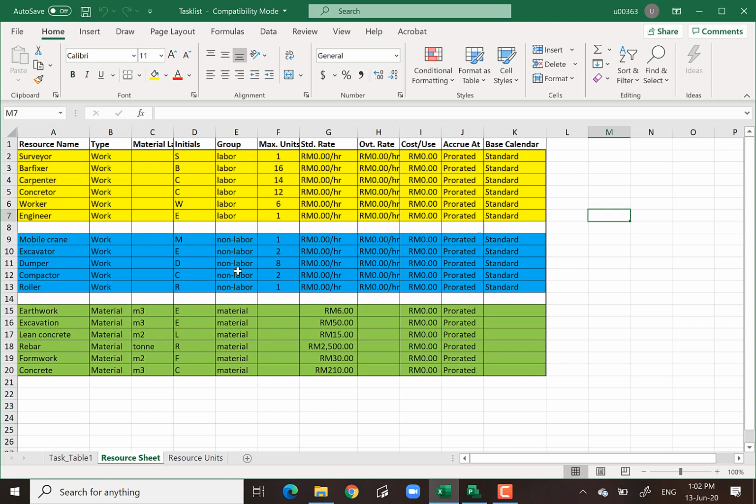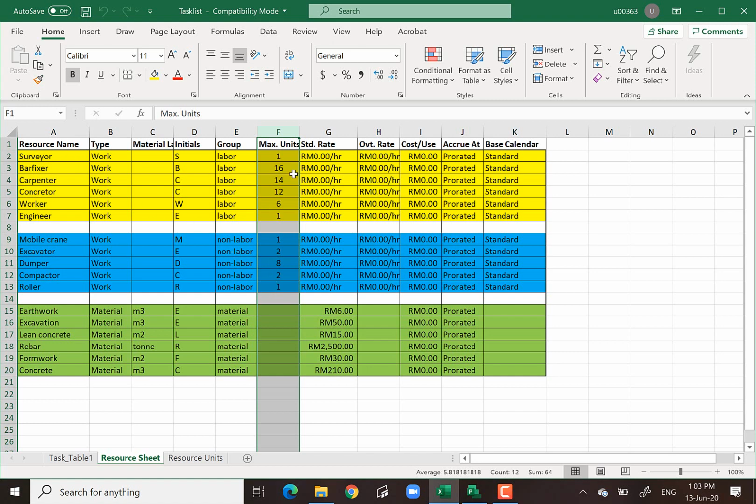Microsoft Project later on. And then this one, remember, for manpower and machinery, the unit is work, whereas for material, you need to put material. And then column F indicate maximum unit. This is where, remember, in setting up, we do set up unit in terms of decimal or percentage. If you put decimal, so this is the numbering that you associate.